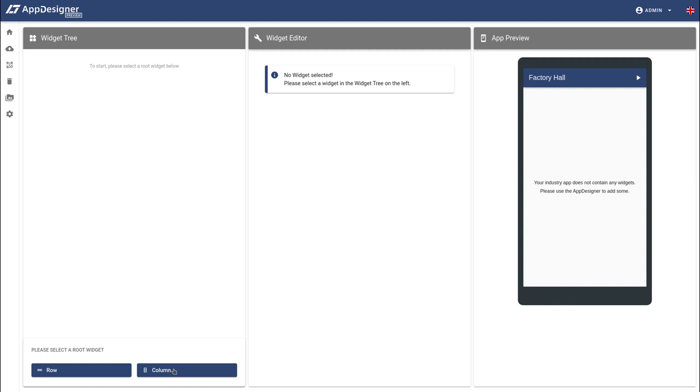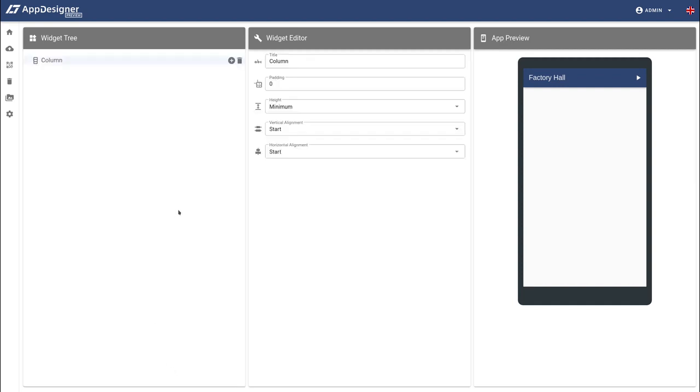Once we have selected the layout, it is added to the widget tree and automatically selected. This causes various input masks to appear in the widget editor, which can be used to configure the widget. We can assign a title and an inner spacing or padding for all widgets.